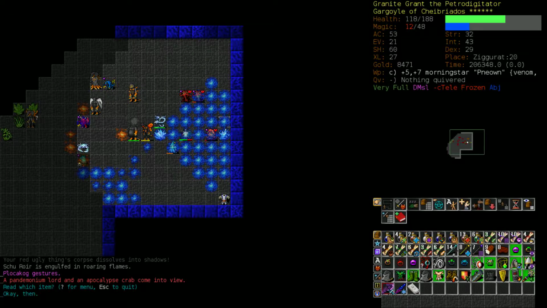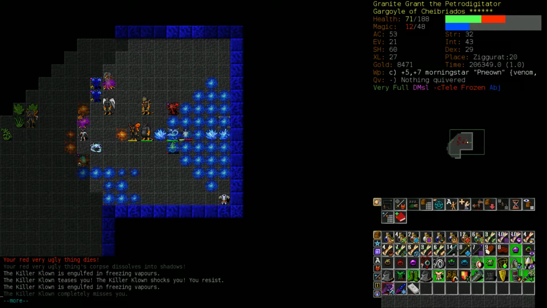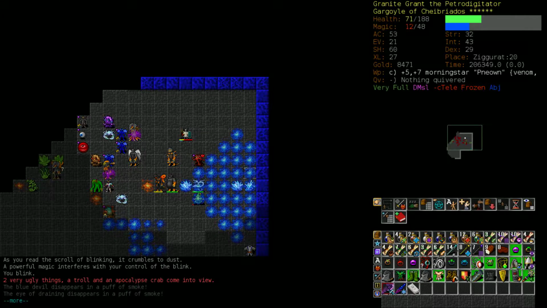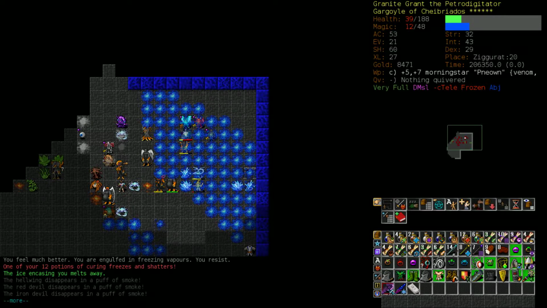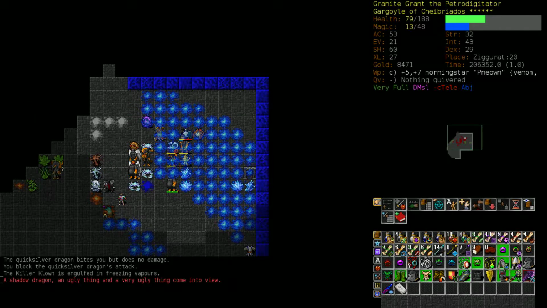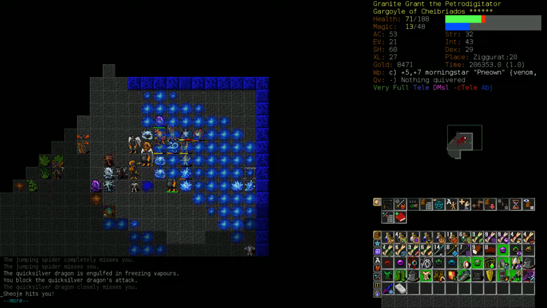We are frozen. I'm not sure what that means. Drink a potion of curing. Ow. Okay, let's read a scroll of blinking. Oh, we don't have control teleport. Oh, that was foolish. Oh, we could very well die here, dear viewers. Too many Pandemonium Lords. Huh. Let's heal wounds and hope that it doesn't instantly kill us. Okay. Heal wounds again. Okay. Read a scroll of teleportation and hope that it gets us within range of the exit.